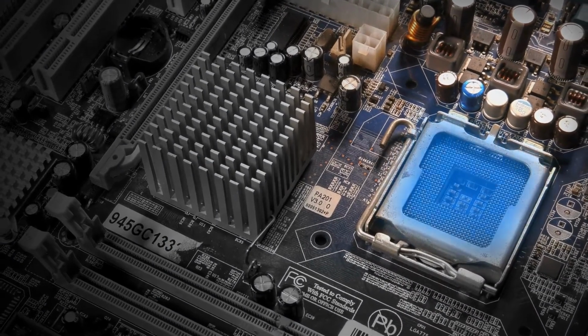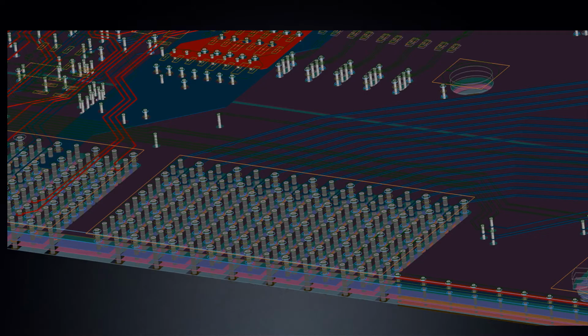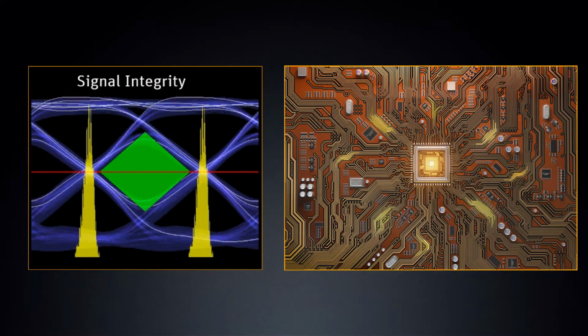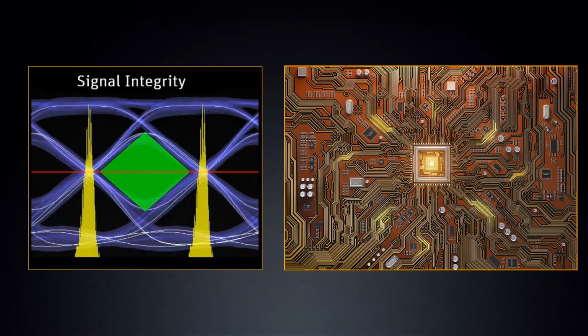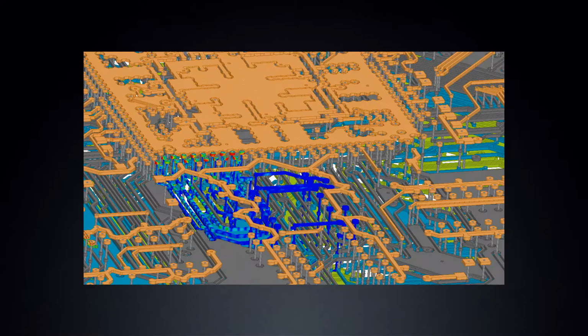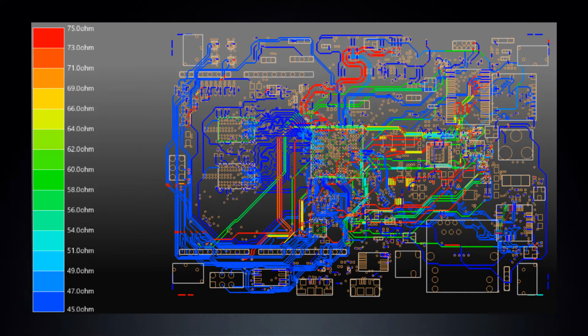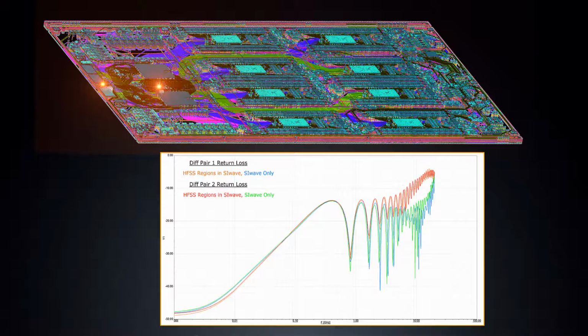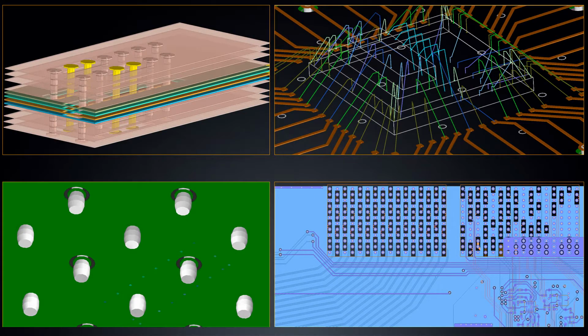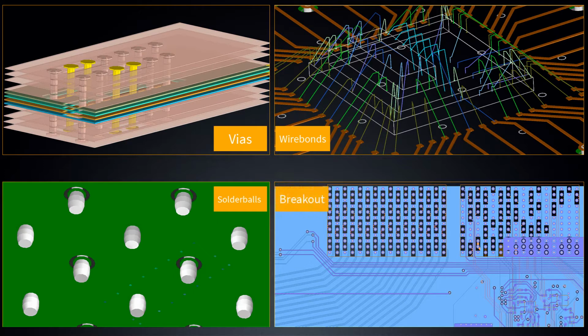Miniaturization of PCBs and packages, faster digital signals, lower noise margins, and impedance discontinuities can all degrade a signal's quality and impact the overall signal integrity of a digital system. A signal's characteristic impedance can undergo changes with higher frequencies along the conductive path. SIwave can be used to model these impedance discontinuities as well as their effects on transmission line losses as they vary with attenuation and return loss. Examples of discontinuities include vias, bond wires, solder balls, connector breakouts, etc.